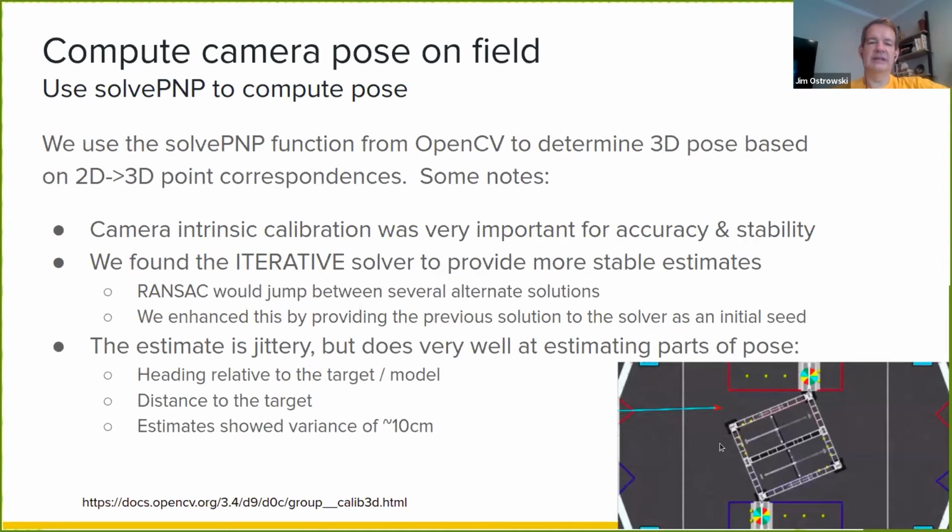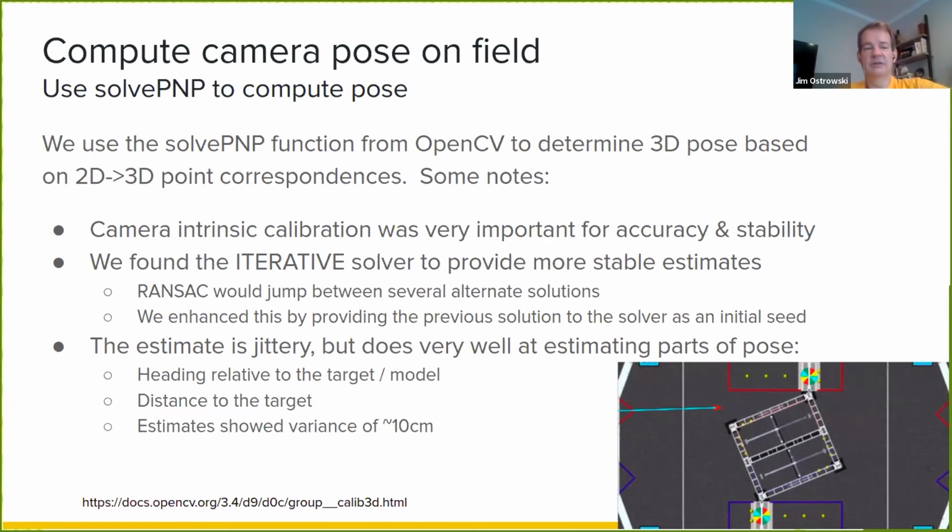Just some notes on that. One of the reasons I tie this in with intrinsic calibration is it's really important for getting a good estimate of the pose of the robot. Again, it goes back to this thing that I was trying to emphasize. If my camera center is off by a little bit, then when I try and do this correspondence between 2D and 3D, the whole estimate of where the robot is going to be will be off by a little bit. And we saw that significantly. If we just use a default camera calibration, the ideal case that I highlighted, then the pose estimate wasn't any good. It was significantly off. But as soon as we calibrated the camera, then the pose is really good.